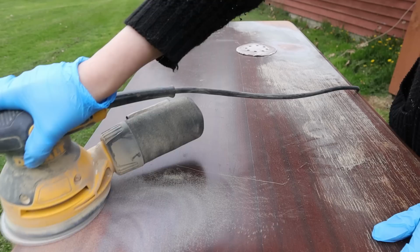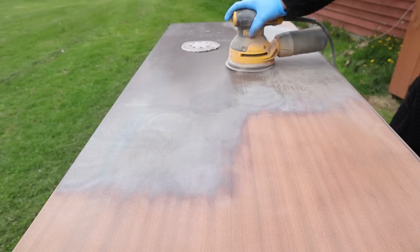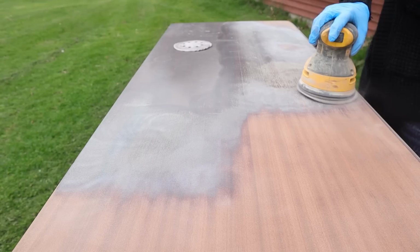Next thing I wanted to do to this dresser was sand the top down just a bit. I wanted to use the wood grain, but wasn't sure what to do with it yet.